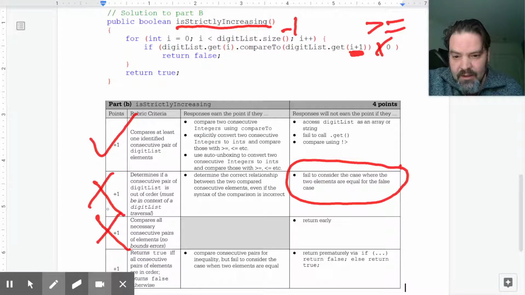All right, then the last case returns true if and only if all consecutive pairs are in order, false otherwise. I'd say that that's true. It is a little bit, okay, compare consecutive pairs, but fail to consider the case when two elements are equal.